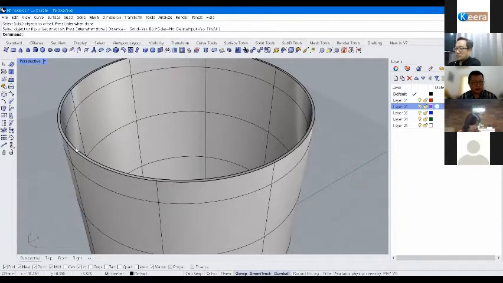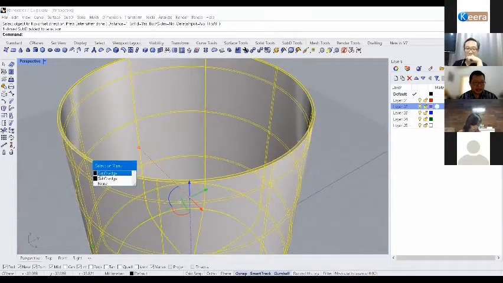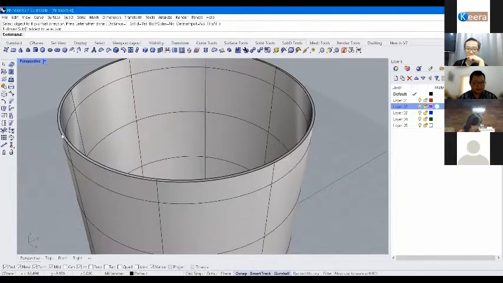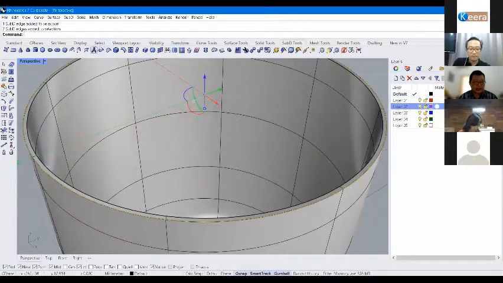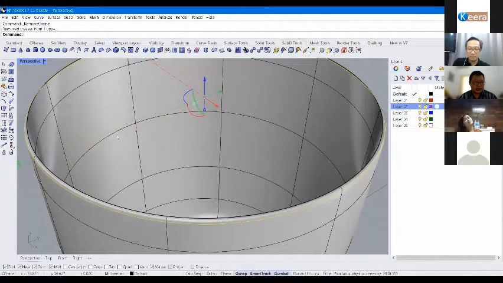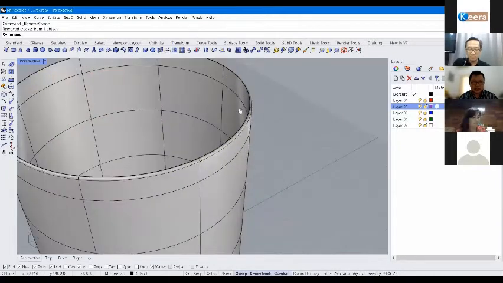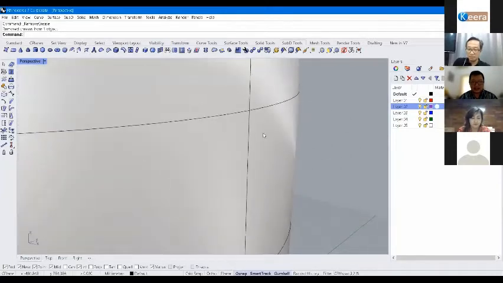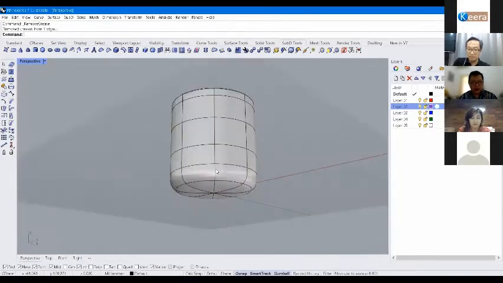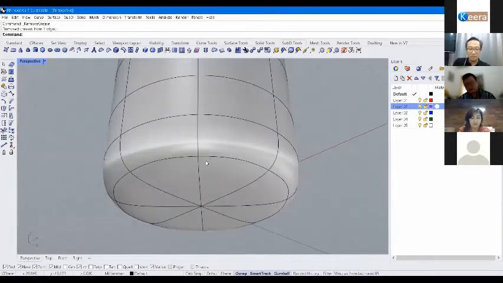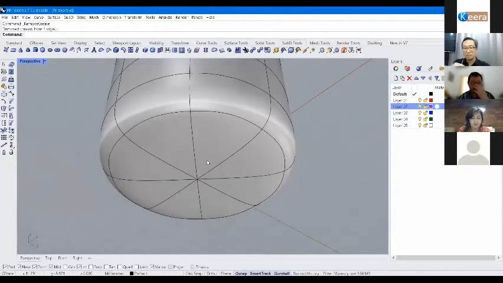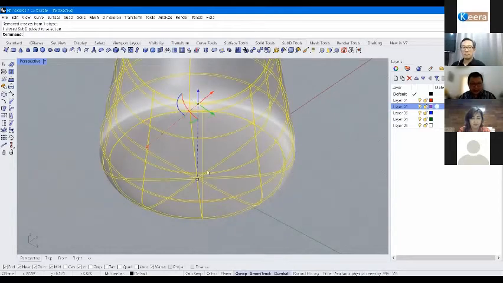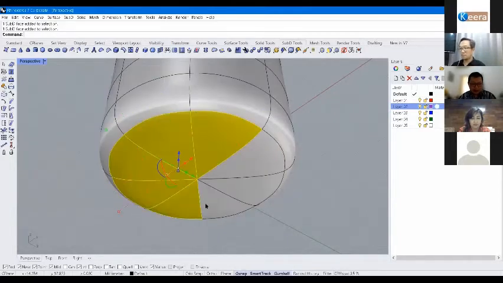And then the good thing as well is, this is like a corner one, and I want it to be smooth. So what I will do is I will select the sub-D, and then I will remove crease. So you can see this is already smooth here. So what we can do with sub-D is very fast, compared to the last version that we have.